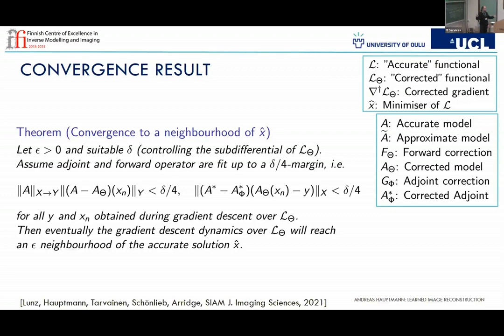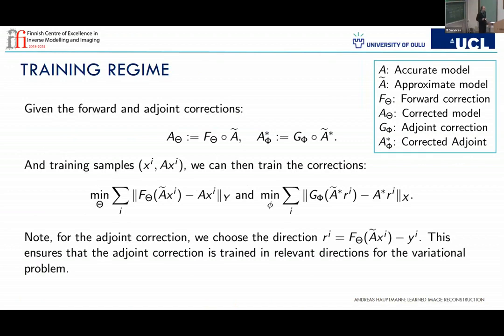So now we wanted to test this as well. Good. How do we train this? Yes, training is another question. So, reminder, we have these compositions. We would train then in a supervised manner. Basically, we only need the samples and we need knowledge of the accurate forward model. Then we can simulate our training pairs. The problem is, of course, as you see, in practice, to train this whole thing, you would need to actually evaluate your forward model in the training procedure. So it's not yet really practical.